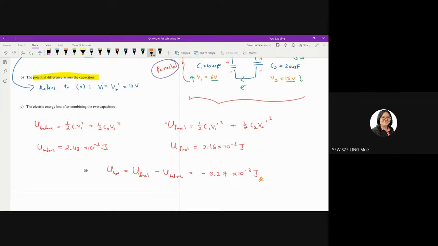So I give you 2 minutes to write it down, then we'll move on to the last questions. Example 6. Okay, we'll move on to example 6. So again, this example 4 involves charging in one capacitor and discharging in another one. So 2 minutes for you to write it down. Okay, you calculate, make sure you try, see whether you can get the answer or not. Don't just copy, try to calculate as well.